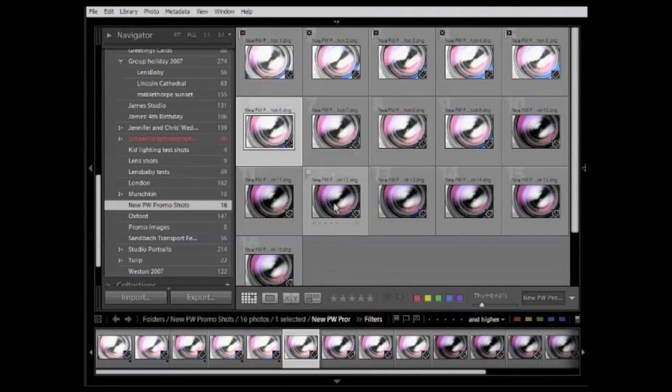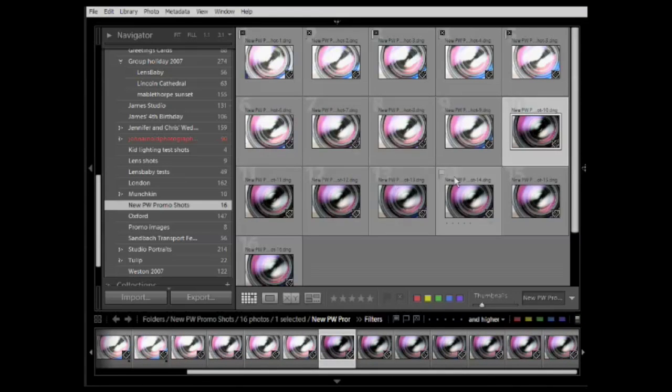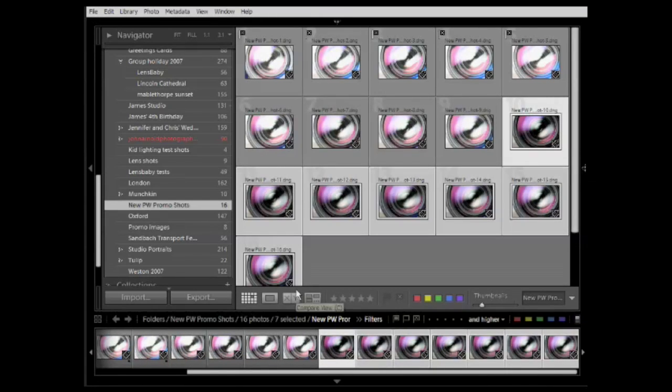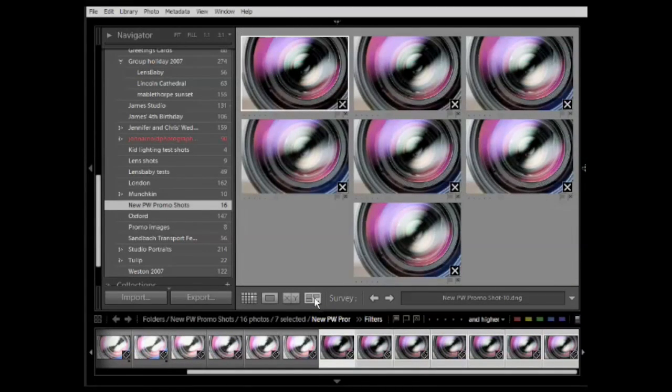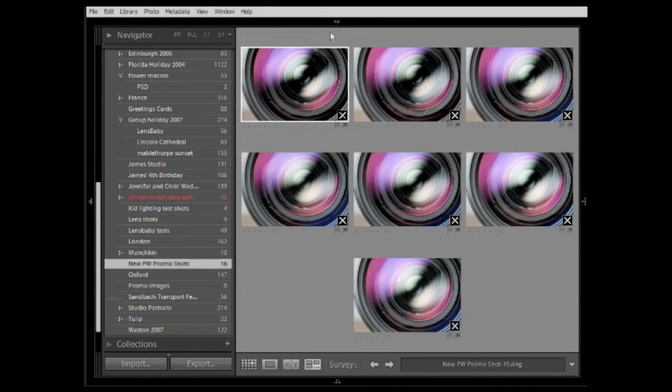There's another really useful view. It looks to me, just from the grid view here, like these last seven images here are the most usable ones. So let's go to another view here, the survey view, which is accessible by the N key. And that gives us all seven images all next to each other. Now you might want to just give yourself a little bit more screen space when you're doing this.